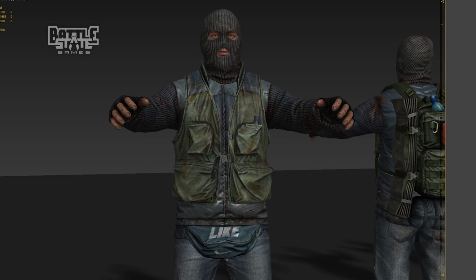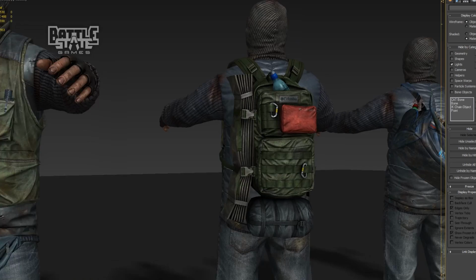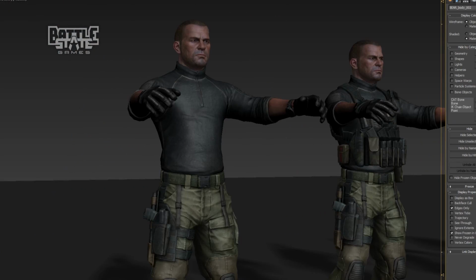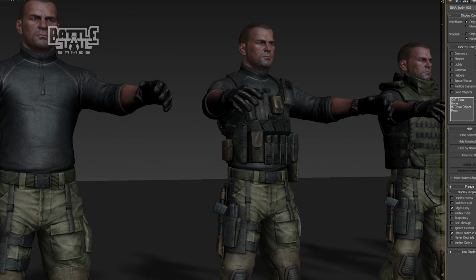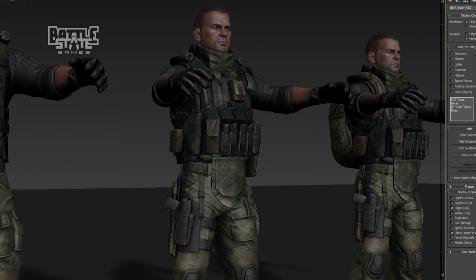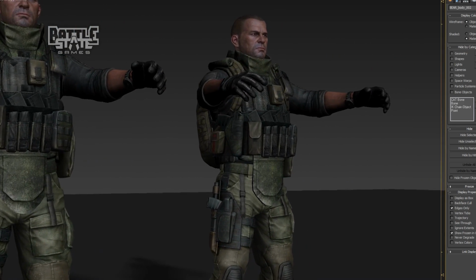Also, we have the ability to equip our character with different gear, various vests, rigs, backpacks. As a result, we have a huge number of possible variations. For example, rig only, rig with light vest, using backpack without rig and vest, or all together.